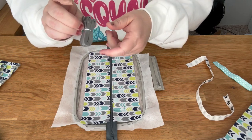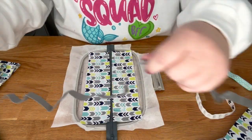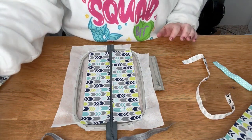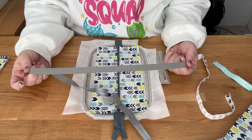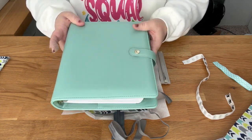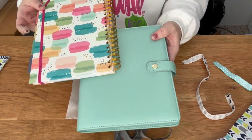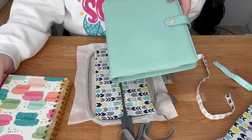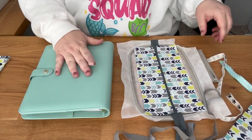Okay, so I'm just going to open this gray. I'm going to use this gray this time. I just want to show you how to measure it first. There aren't exact measurements for the fold over elastic. There's not in the PDF either. The reason is because depending on what you're putting it on, they're all different sizes. You can have a tall notebook, you can have a short notebook, you can have thicker. So it depends on what you're using and what you're measuring it for. I'm going to measure it for this planner.